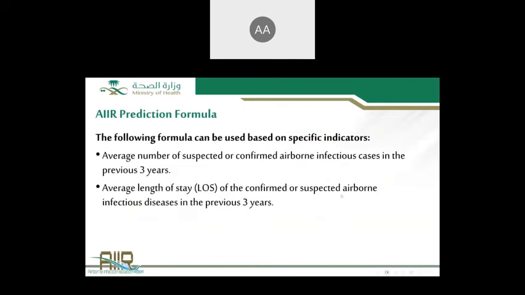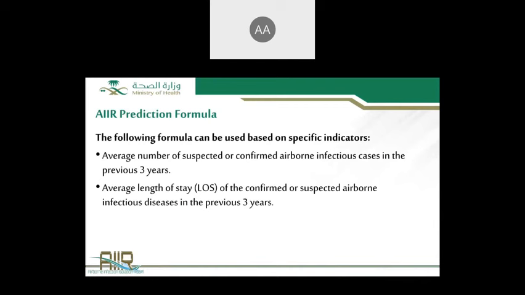So I mentioned in the previous slide that we'll use a specific formula. In the previous slides, we mentioned that we have a high risk for TB transmission among the healthcare workers in the emergency department due to the limited number of negative pressure rooms. In that scenario, the patients were placed in a single room without any environmental control or engineering control, such as a specific negative pressure room, and that led to the transmission and influx of the airborne infectious agents. So we face a high risk, so we need to use a specific formula.